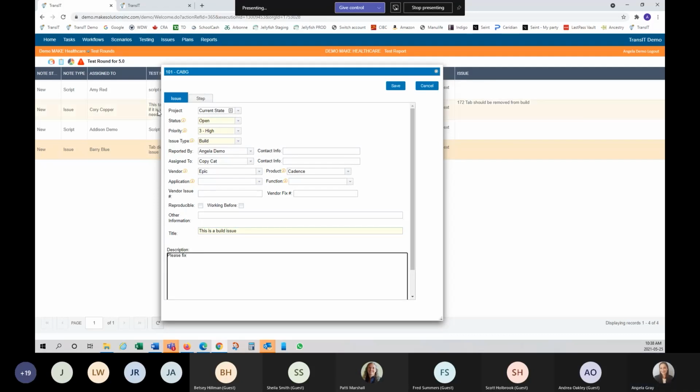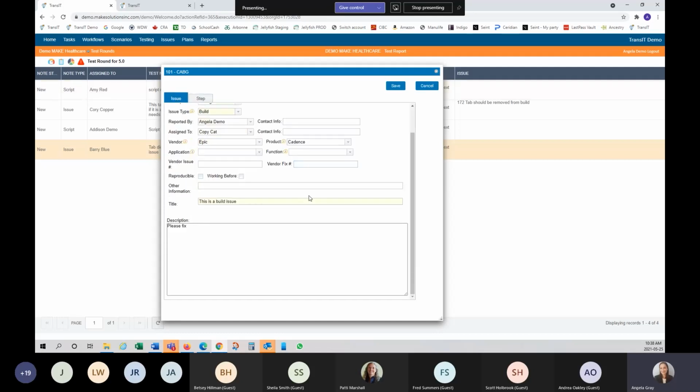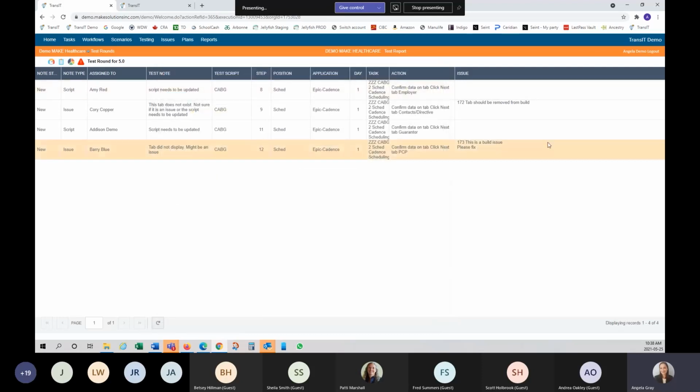Again, there's the steps tab that you can click on if you want to view what the step of the scenario or the test scenario is. And then I can click save. And when I do that, you can see that the issue details are now displayed off to the right-hand side here.